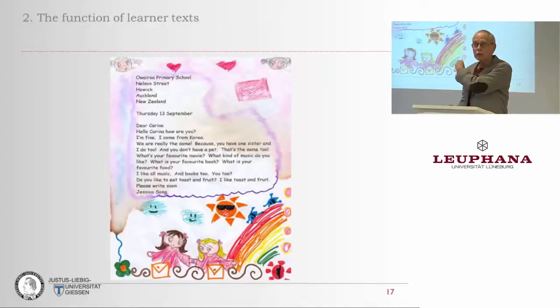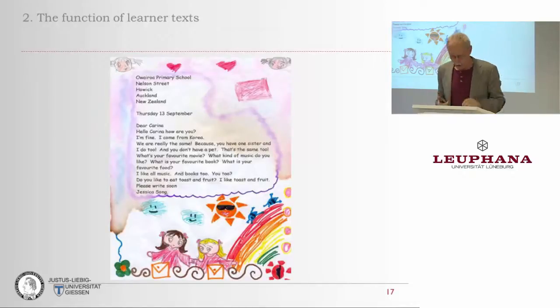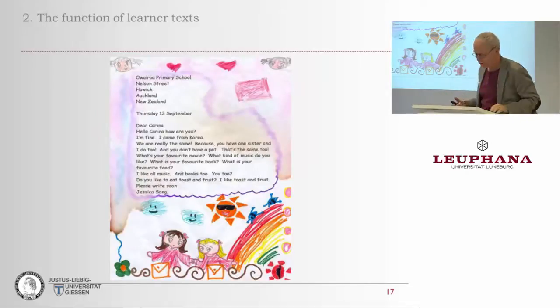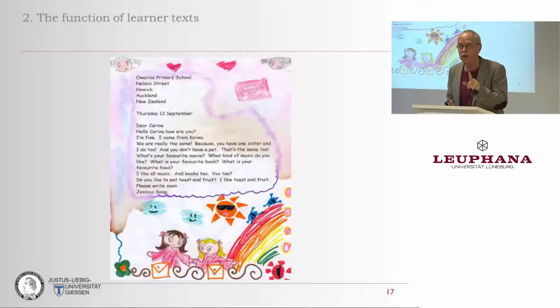Now the teacher spotted this and said, wow, can you share this with all of us? It's a good model. It's probably difficult to read, so let me read it to you. By the way, Jessica Song is in New Zealand and she learns English as a second language there.